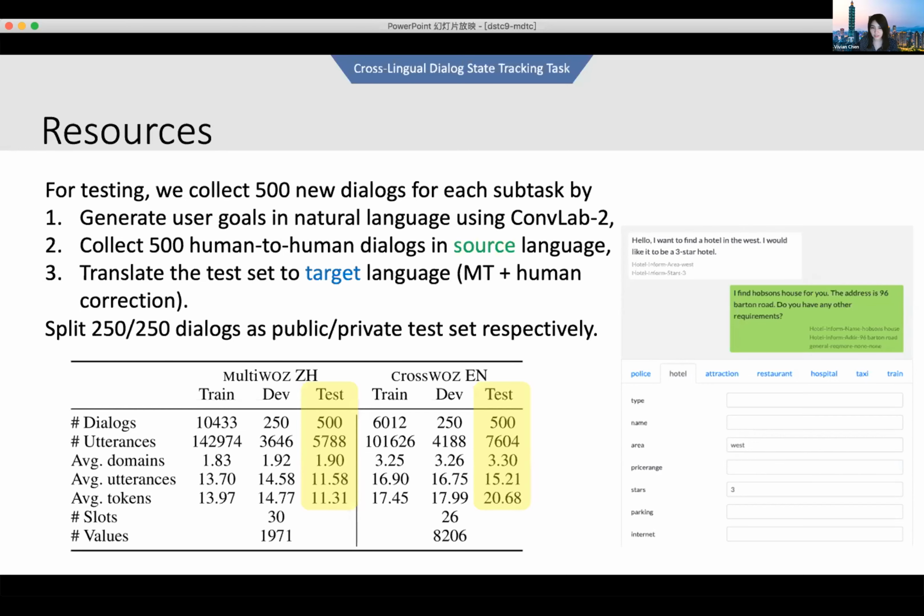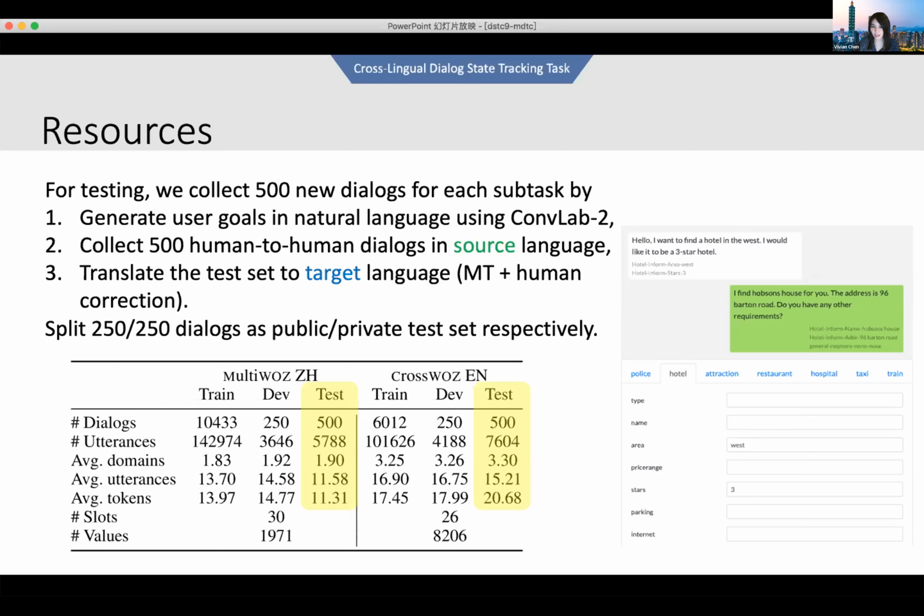I see. I understand. It will be more consistent if you use the translation from the data in the source language. But I think in the practical scenario, probably you only have the data in the source language, but you want to do the language transfer into the target language.